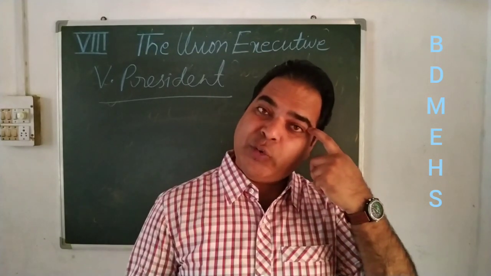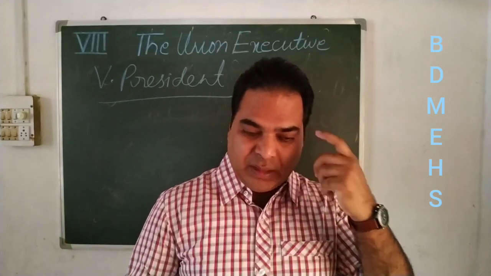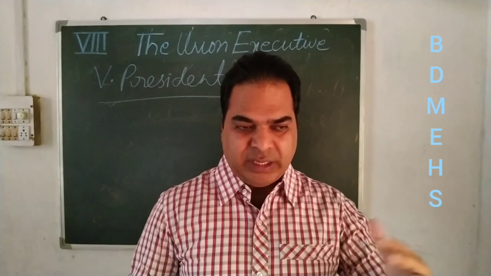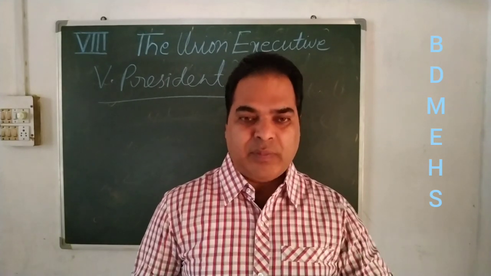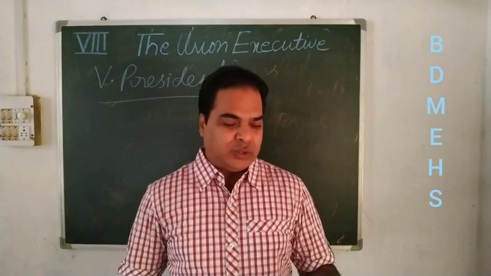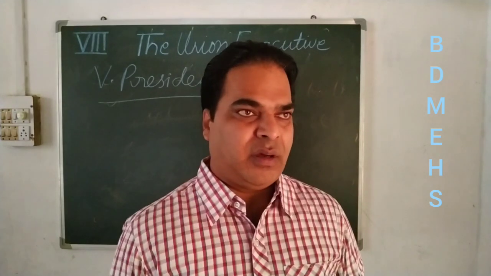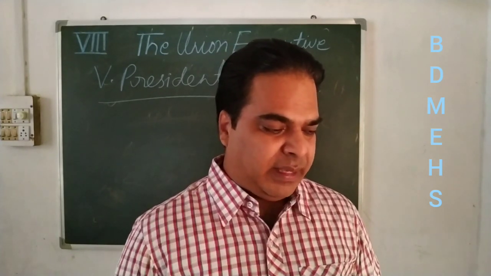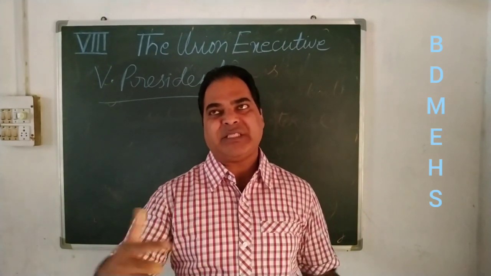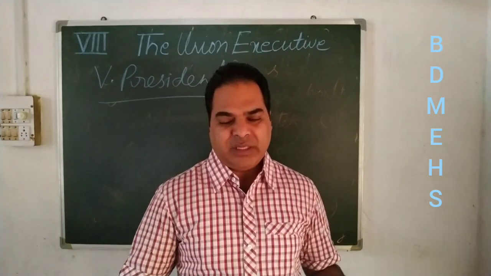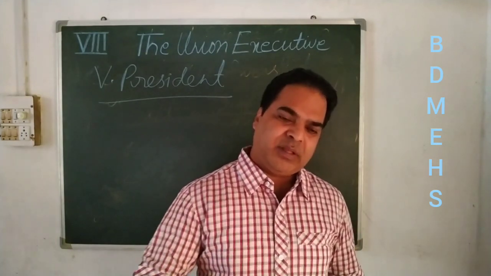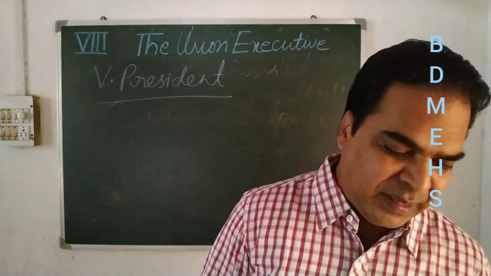Now what are the powers and functions of the vice president of our country? The vice president, as I told you, is the ex-officio chairperson of Rajya Sabha. He will preside over the sessions of the Rajya Sabha, and all the proceedings which take place in the Rajya Sabha will be controlled by the vice president. Other functions are not similar to the president's. In the absence of the president, he will look after the office of the president. In case of a vacancy, suppose the president resigned or is impeached by the parliament, there will be a vacancy in the president's office. So in the absence of the president, his office will be looked after by the vice president.